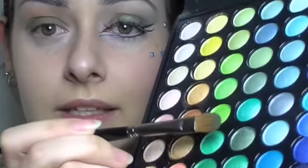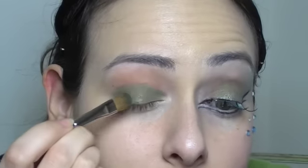And then come gently inwards. Downward strokes. There you have it. I'm going to put a little bit of a sparkly green, this color here. It's the equivalent color, but with a bit of shimmer just over the middle.